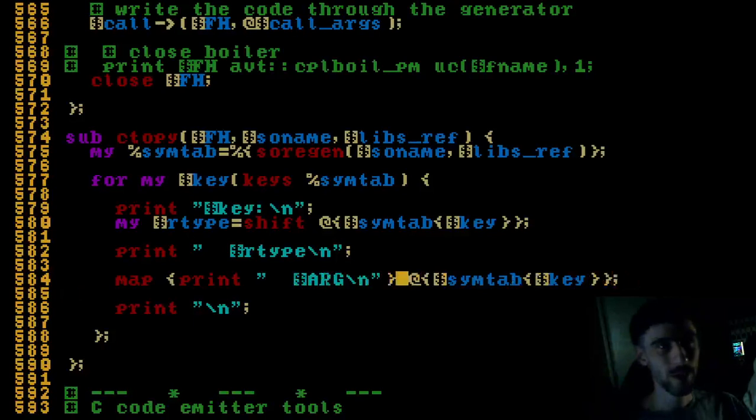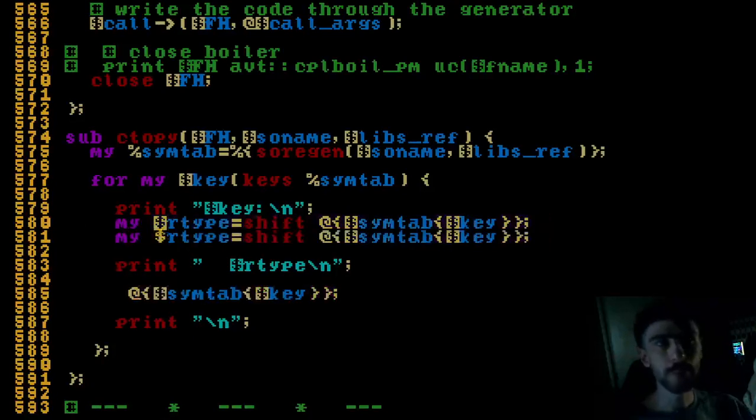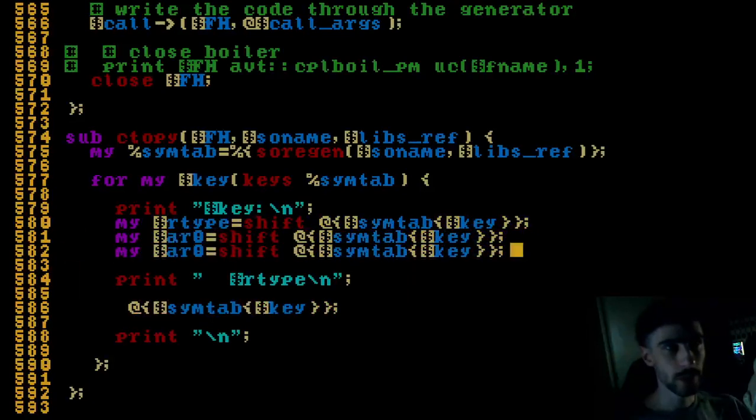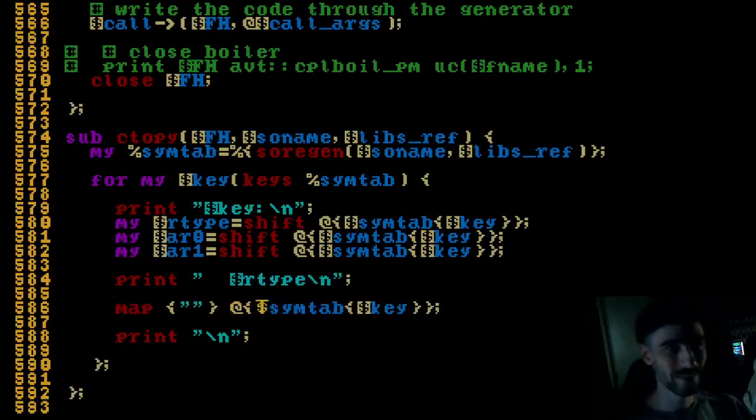So okay, I guess I'm not going to map this after all. I'm just going to be shifting. So let's say R0 and R1. Okay, it's just print. Oh, actually, yes, I'm going to map, but not the way I thought I would. Okay, that's fine. Let's do R0, right? And again, we just want to print the args out.